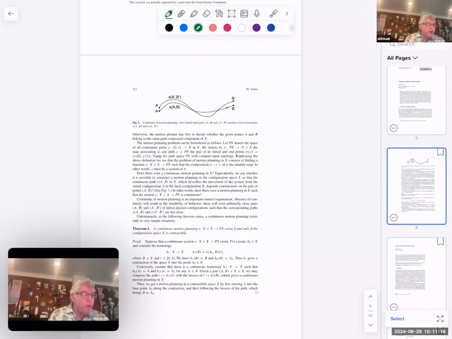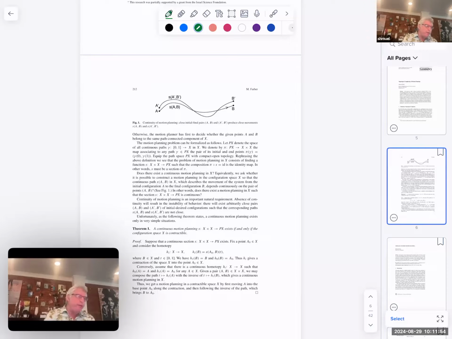You might be given a point A, the robot might start at a point A, and then it has to get to the point B. And that was the problem whose complexity Misha focused on, right? So you have the robot, say, in a room, or in the solar system or wherever it is, and it will be in some initial position, and it will then be instructed to go somewhere else. And the robot has to then describe a path from the point A to the point B.